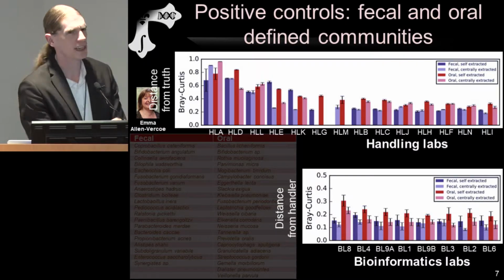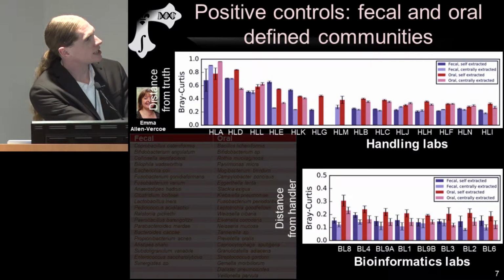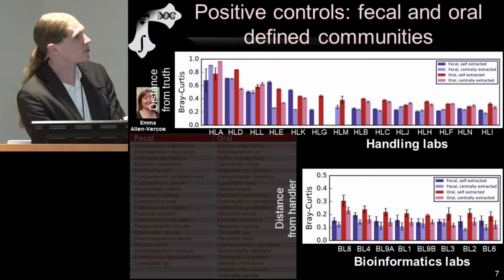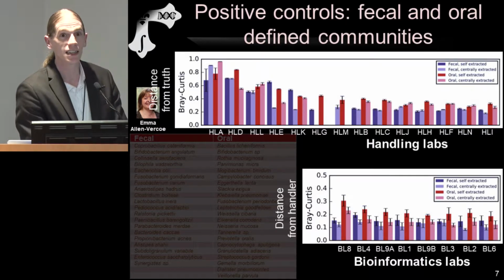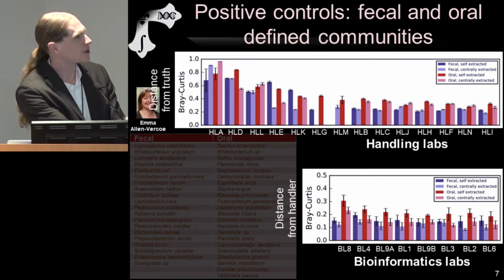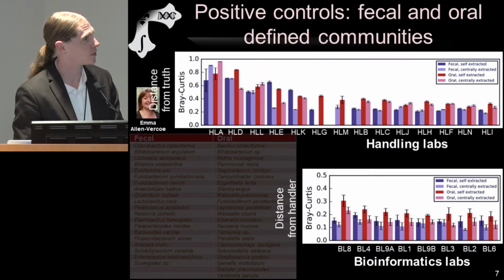In the other half of the data generation protocols, anything was possible. There were cases where local extraction tended to be very different from the centralized extraction process. There were cases where the oral versus gut communities tended to be affected differently by that protocol. And there were cases where something was just generally very different. We can see a little of what that was on the next slide with the negative control.